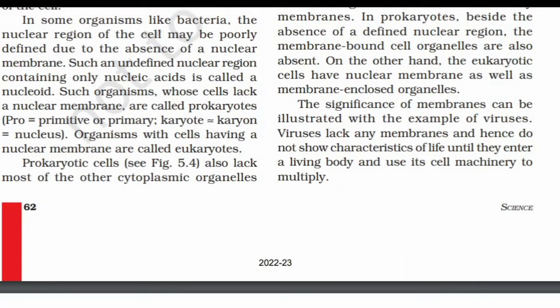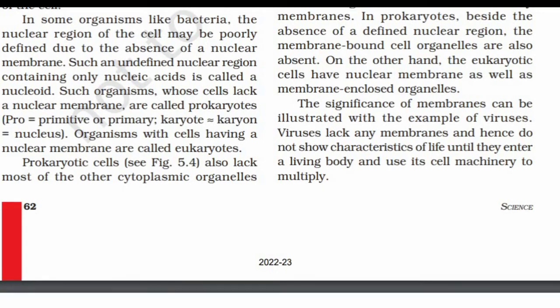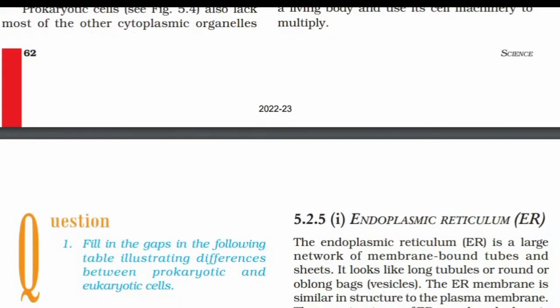The significance of membranes can be illustrated with the example of viruses. Viruses lack any membranes and hence do not show characteristics of life until they enter a living body and use its cell machinery to multiply. Viruses don't have the membranes. They don't show characteristics of life, which means unless and until they have membrane, they cannot have life until they enter a living body, and then they use its cell machinery to multiply because they don't have cell membrane.